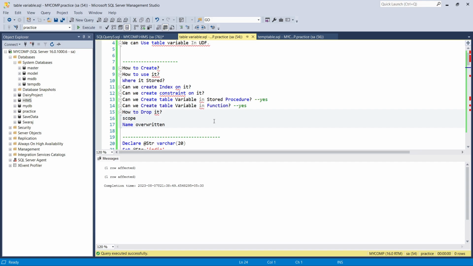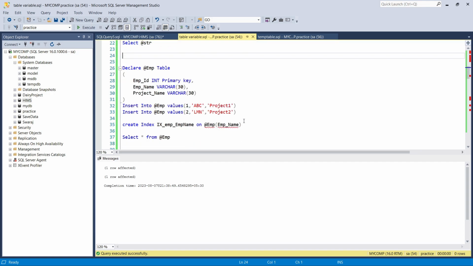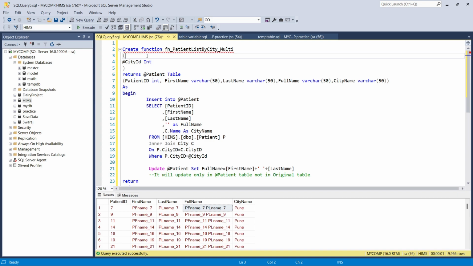You have to use it, then you can, but in some stored procedures there are... I am trying to explain one stored procedure here.